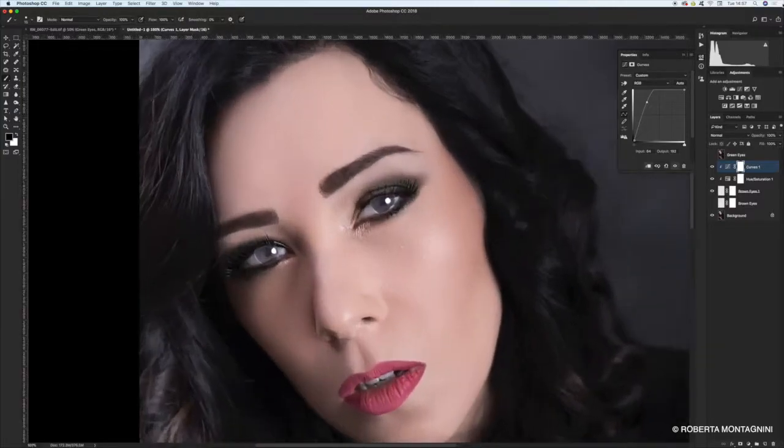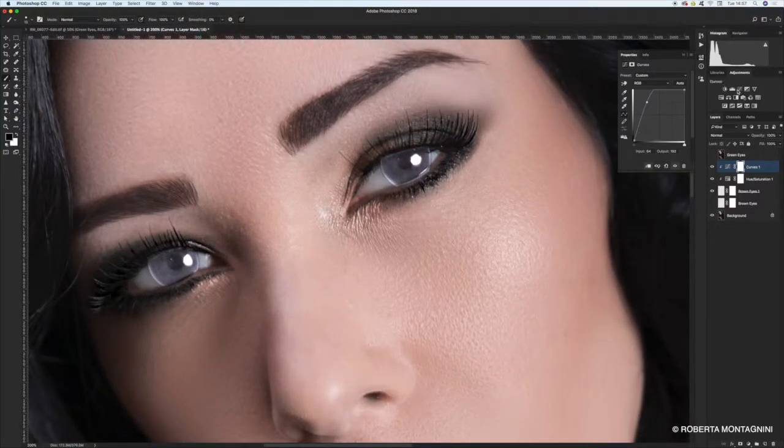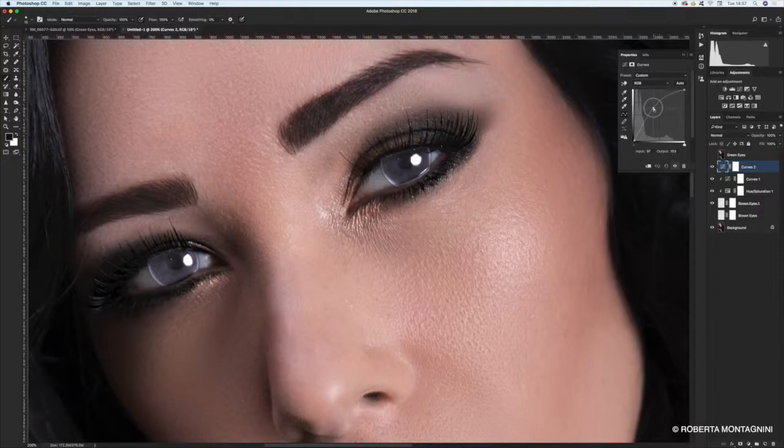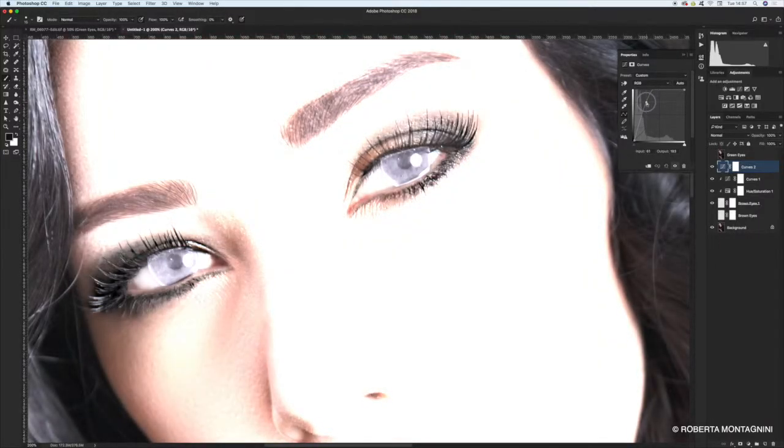Yeah, I think that's quite nice. Right now I'm gonna create another curved layer, but this time I will not clip it, not for now. And I want you to get a very bright color. Let's put it again right here in the middle. Yeah, let's keep that in the middle again.